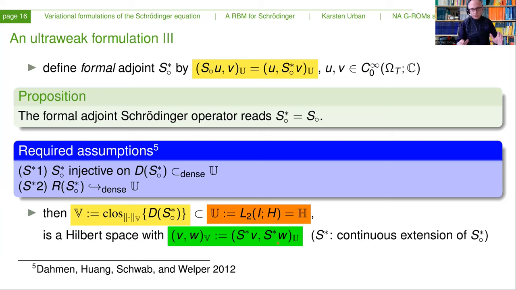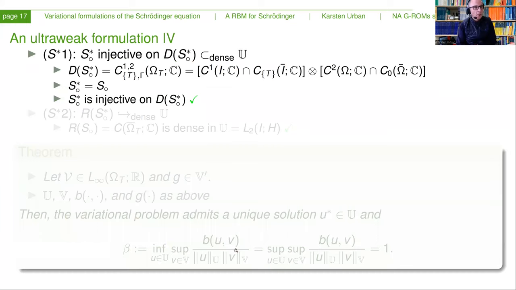Good. That has also another property. Remember that I was after the low regularity case. And as you see here, we look for solutions in L2. And that is exactly the low regularity case. So in that sense, the framework that was presented in this 2012 paper is exactly the right one that we are looking for. Good.